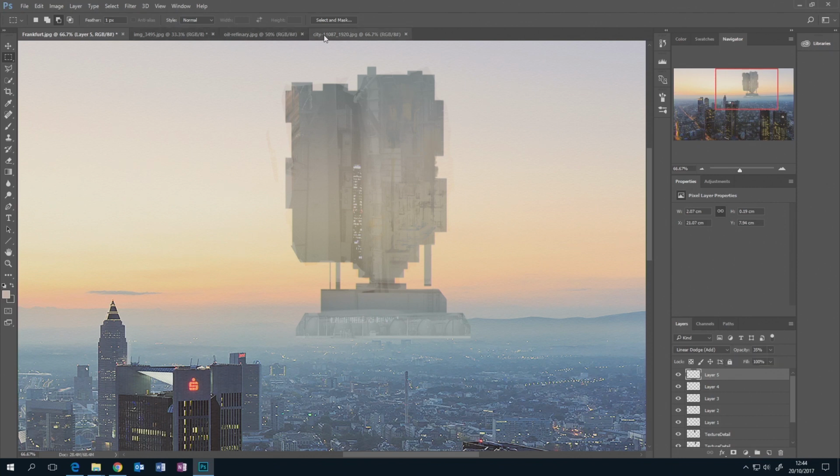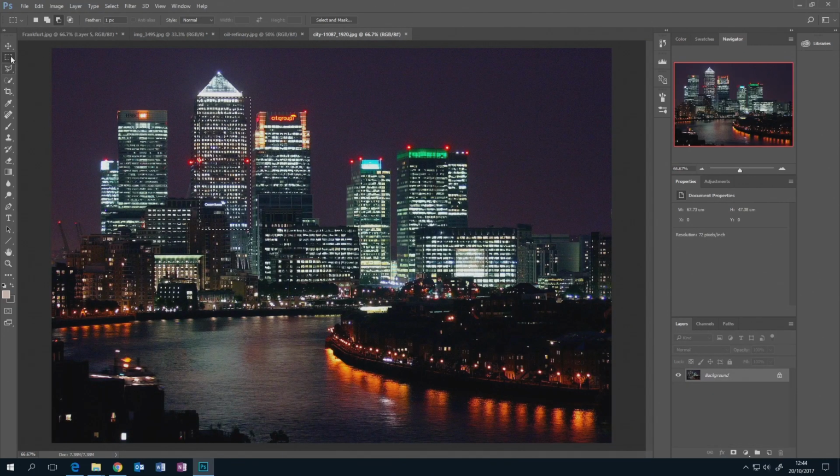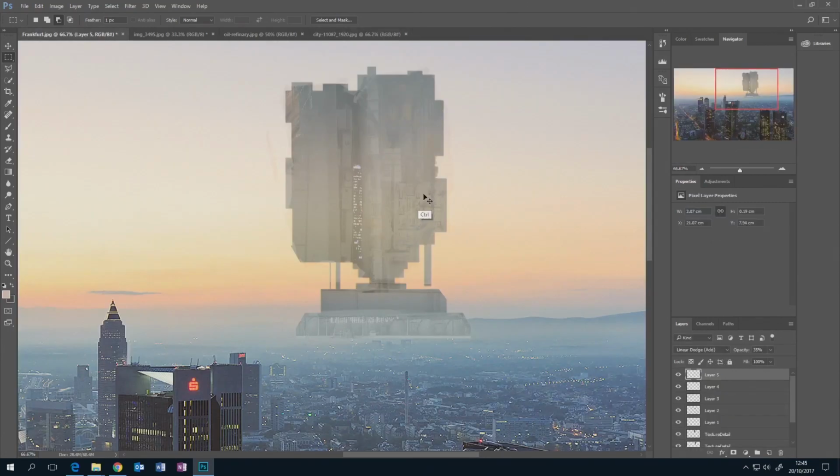I'm going to put one more set of lights from here in, and I'm going to show you a manual way of doing some lights as well. Use this bit, paste it over into here. Oops.